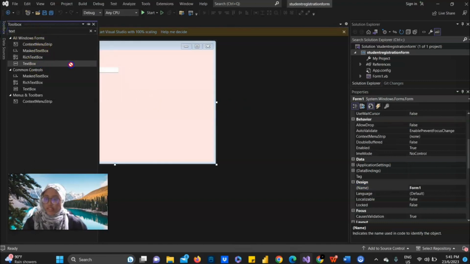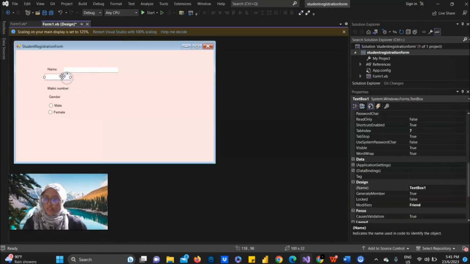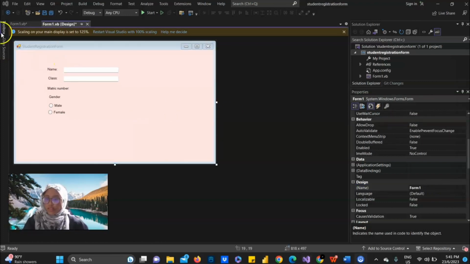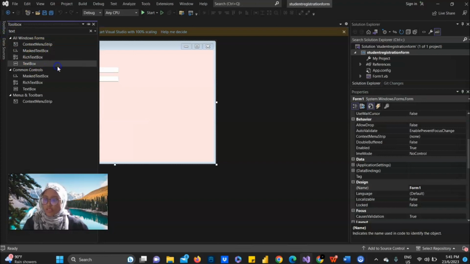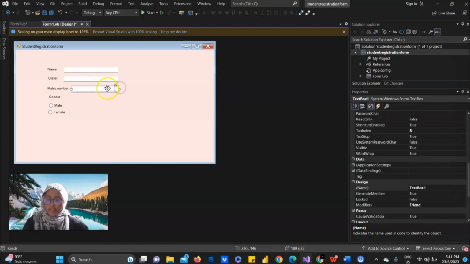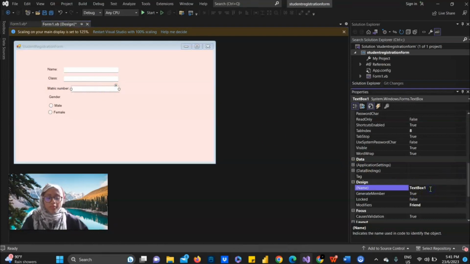Then search again for text box for the class, click and drag it, and change its design name to txtClass. For the matric number it's also the same. Click, drag the text box, and change its design name to txtMetric.